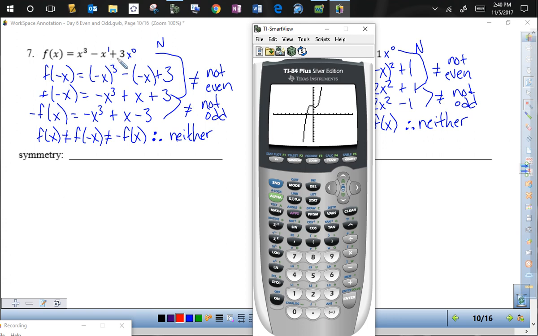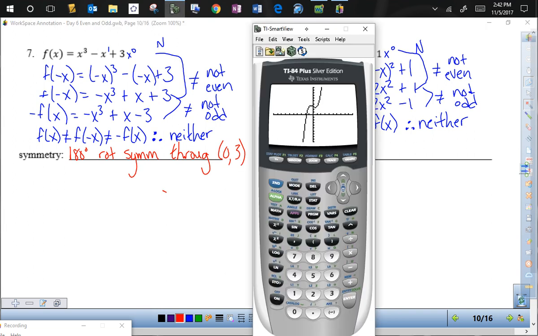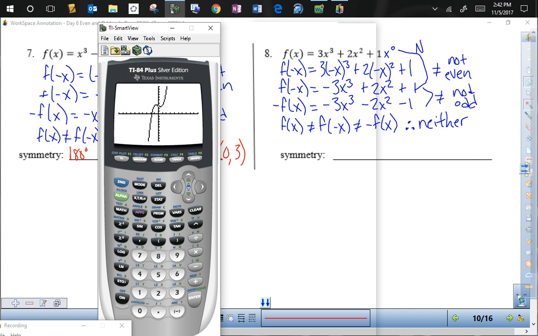Okay, well, what's happened here is we've had a plus 3, or we've been shifted up 3 units. Okay, so this still should have reflections, or rotational symmetry, but instead of from 0, 0, it's going through 0, 3. Okay, so we have rotational symmetry. And this time, it's through the point 0, 3. Okay, well, all cubics are going to have rotational symmetry, it turns out, because they're all going to have this cubic shape, this snake shape. Okay, there's going to be this point where it changes direction. It's called a point of inflection.